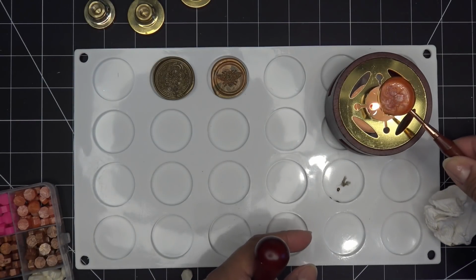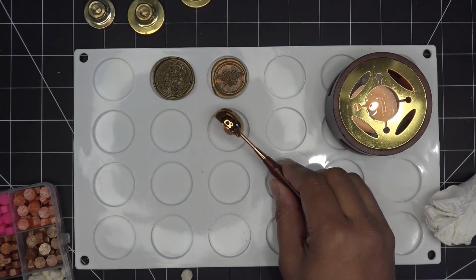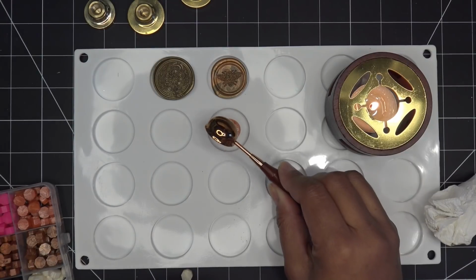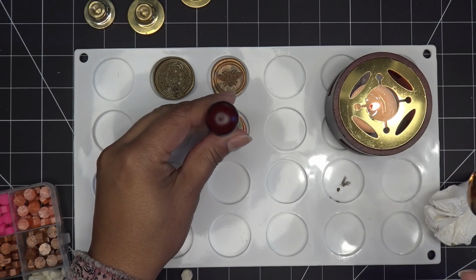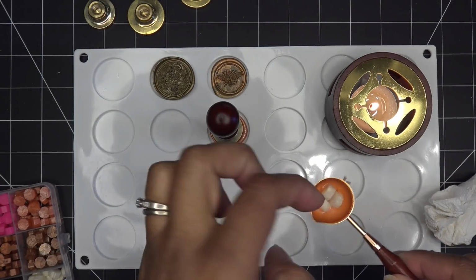This is really nice to work on, especially if you're interested in it staying circular like this larger one. Other than that, maybe you can just work on any silicone mat, you know. I'm going to pop that on there and leave that alone. And then I have these 3. I'm going to let them heat up and I'll be right back.